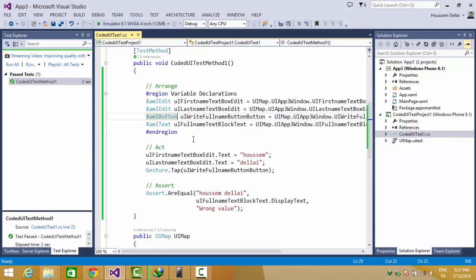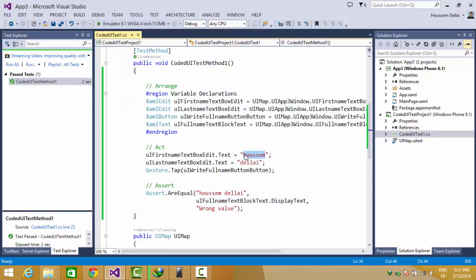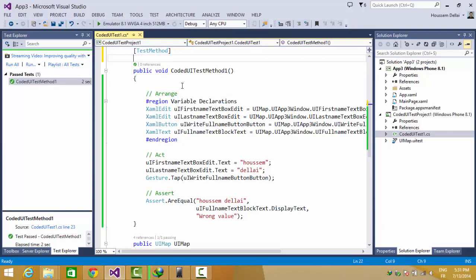So the first thought is to duplicate this test method and change the values that I want to test, then of course change the expected value, but this is not very good as we will duplicate code. So here the Microsoft Test Framework comes with a better solution for us, which is to use data-driven tests.